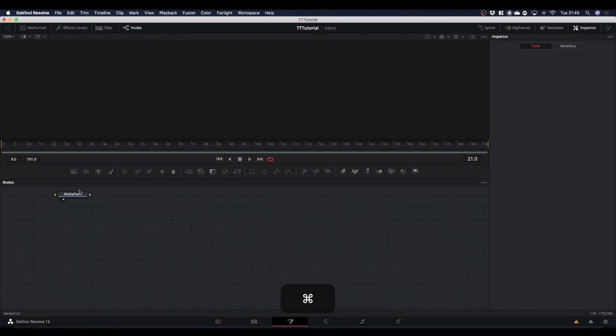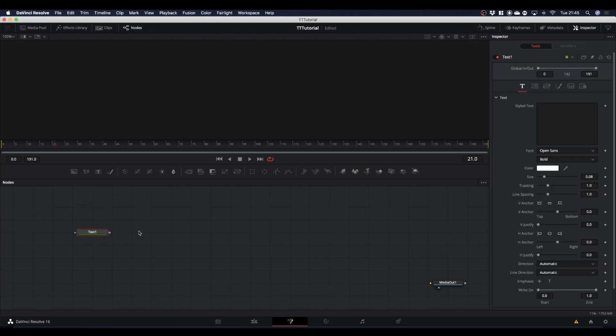So the first thing we're going to need to do is create our two text ribbons. So we will bring in a text node and we will put in whatever we want. So I will go with my name. And I'm going to do this twice just so that we've got a little bit of wriggle room.